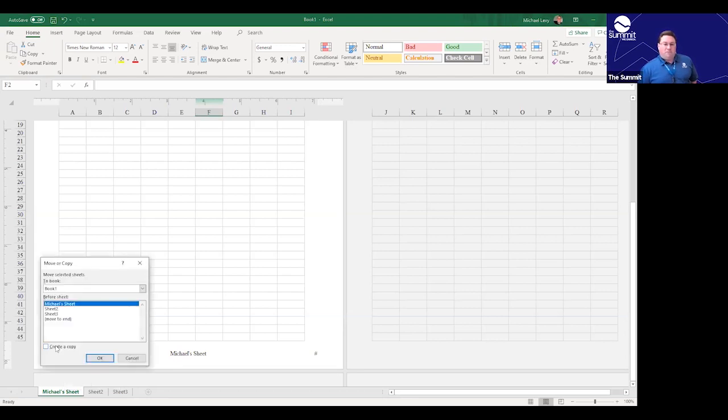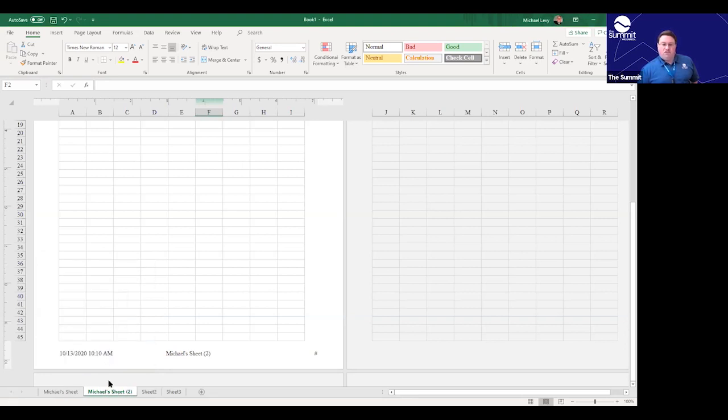So in here, I want to make sure to hit this checkbox, create a copy, and it's going to ask me in this workbook before this other sheet. So I wanted to put it before sheet 2, right after this sheet. And when I do that, I'll hit this, and there comes a duplicate. You do this every time, you actually keep all the settings the same inside each of the tabs. And then anytime you're ready to print, it'll have all of this stuff pre-done for you. So that's what's really cool.